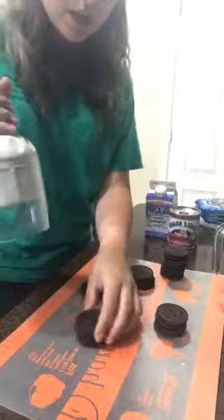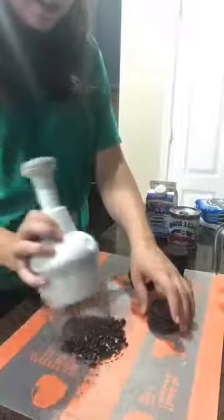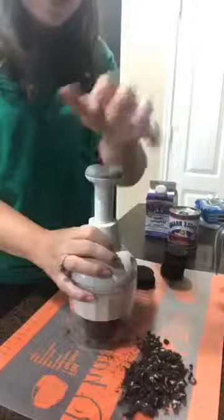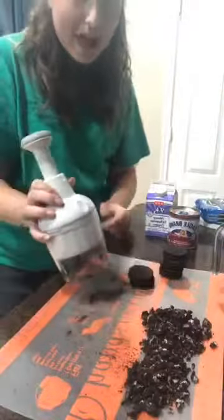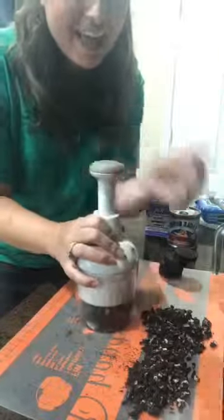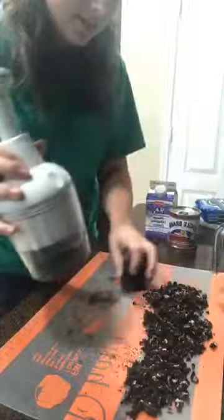All right, so we're just gonna stick our Oreos right underneath here. We're gonna push them. And there's our beautiful chopped up Oreos. Actually, I'm gonna move that over some. We're gonna sprinkle this all on top of our cake. A lot of times recipes will show you putting it in a bag, using a rolling pin, but this is so much faster. And this thing goes in the dishwasher. All right.